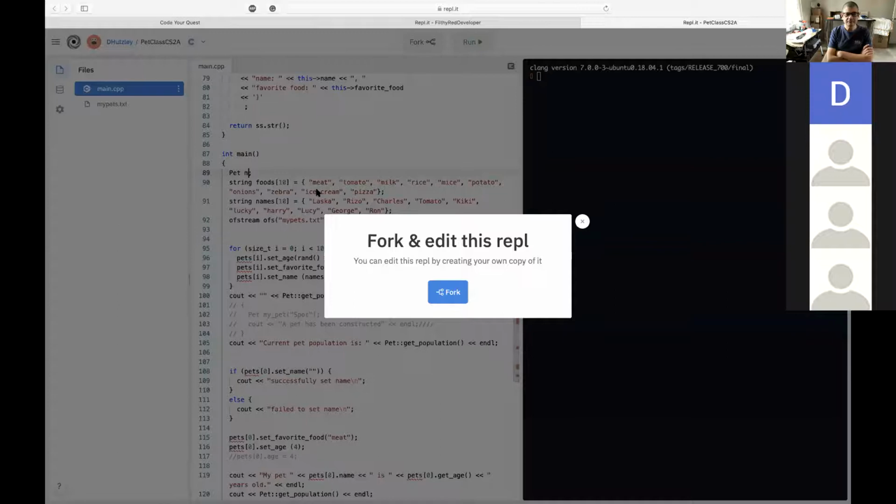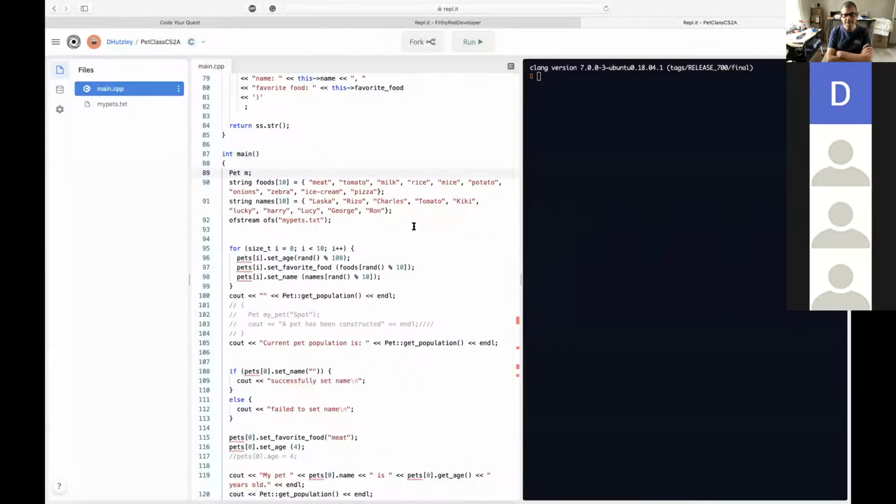Just one pet. So every time I edit it, this comes up. I don't know if you can see it. How do I get rid of it? Just hit the fork button. Just the fork? Okay.